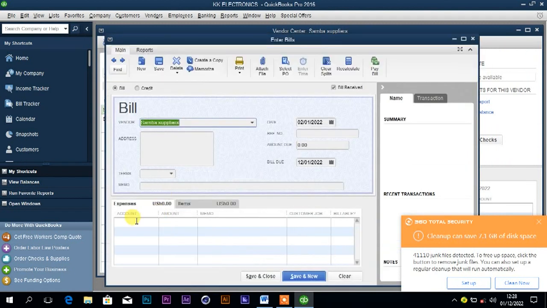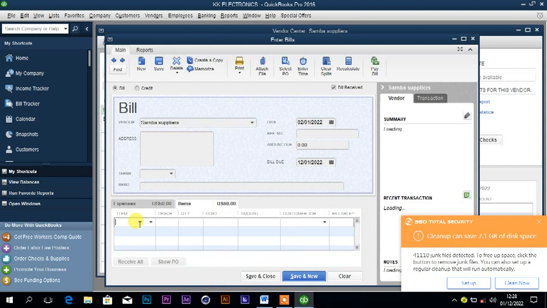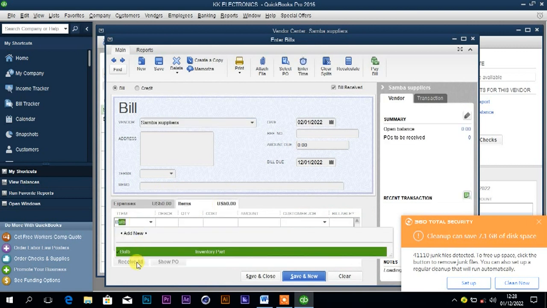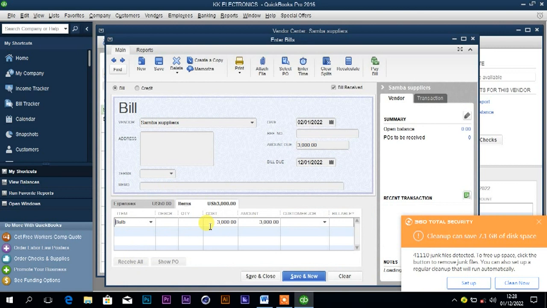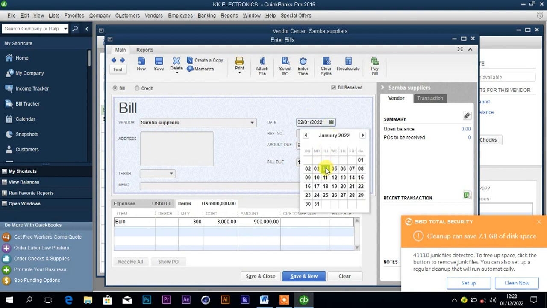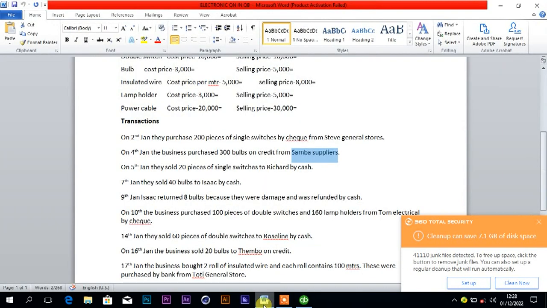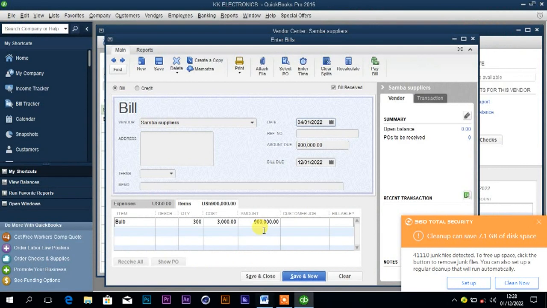Then you enter the items that you are buying. So we said they are bulbs and the quantity is 300. Then the date was on 4th, isn't it? Let us check. Yes, the date was on 4th.